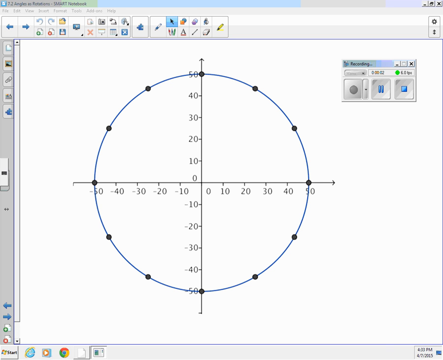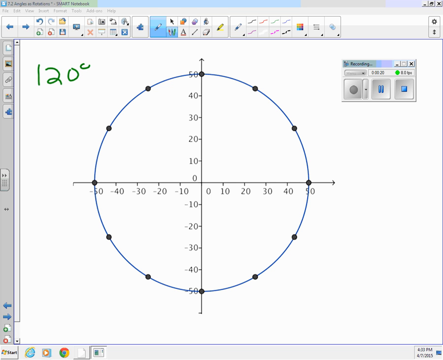Okay, so a couple of you had come to me saying you were a little confused about reference angles versus coterminal angles, and some people were absent and were getting caught up with the lesson. So I did want to make a little video about coterminal angles and reference angles. Let's just take 120 degrees for a second.